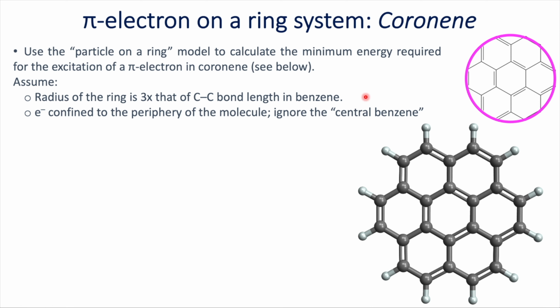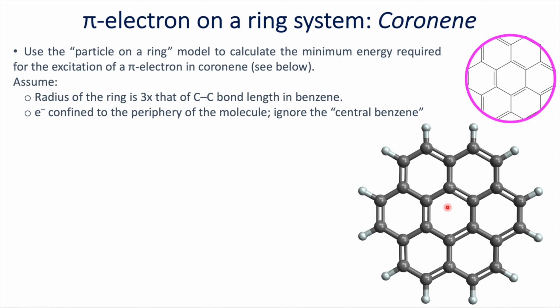First, it's referring to the size of the ring where the electron is moving. For that, we're going to use that the size of the ring is roughly 3 times the distance between carbon and carbon that you will find in benzene. Benzene looks like the structure that we have here in the core of this coronene molecule, and that has single and double bonds. Remember that because those single and double bonds are conjugated, the distance between carbons in such a structure is neither double nor single, but something in between.